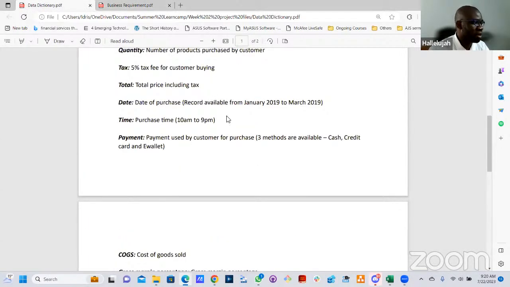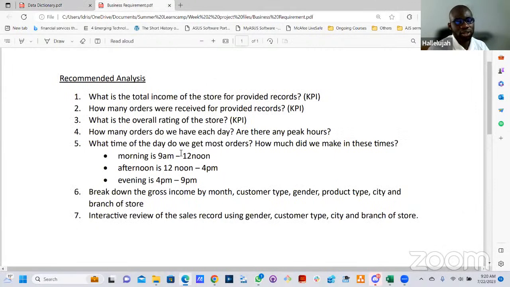But just so you know, if you check your data dictionary, we only have 3 months in this data. Actually, why did I even tell you? Maybe some of you would have said my data is wrong, I only saw January to March. It's okay. So the data is going from January to March, so you will not be seeing December. Don't be worried. But I want to know how many orders we had in January, in February, in March.